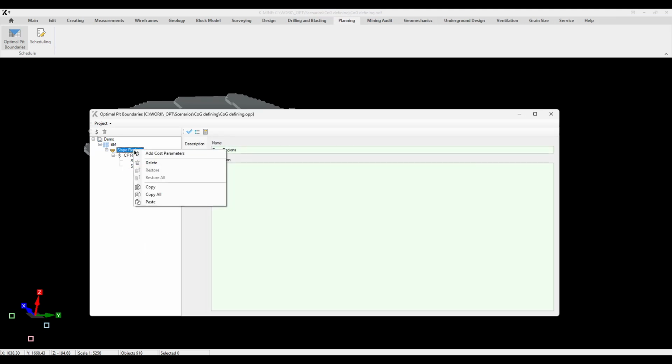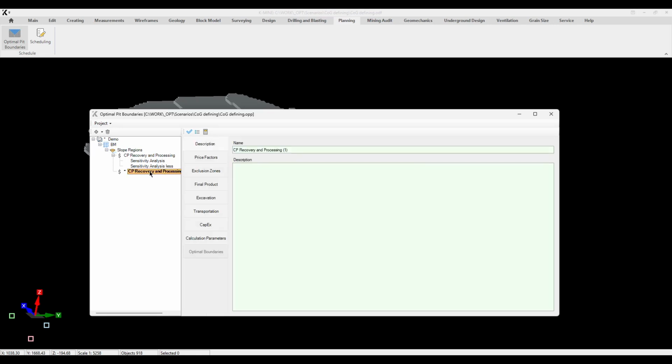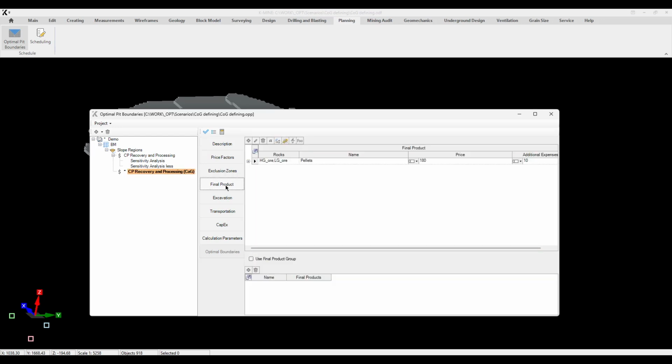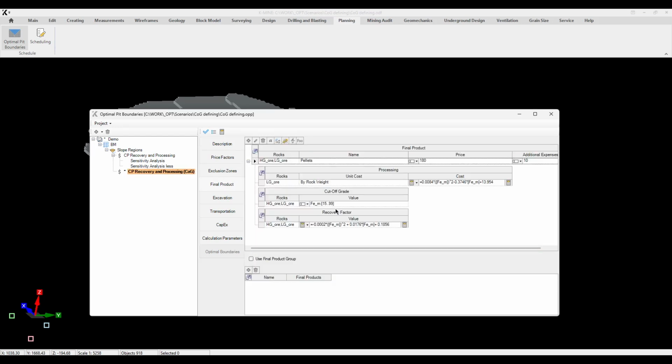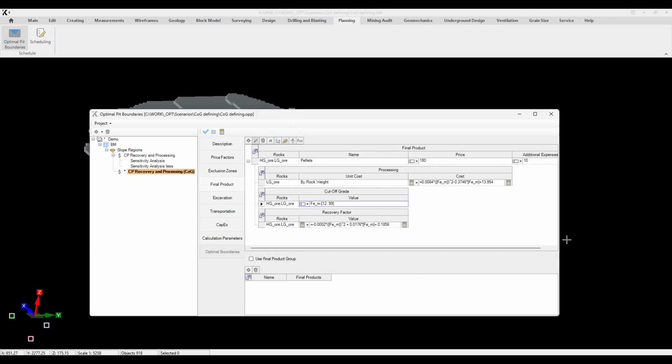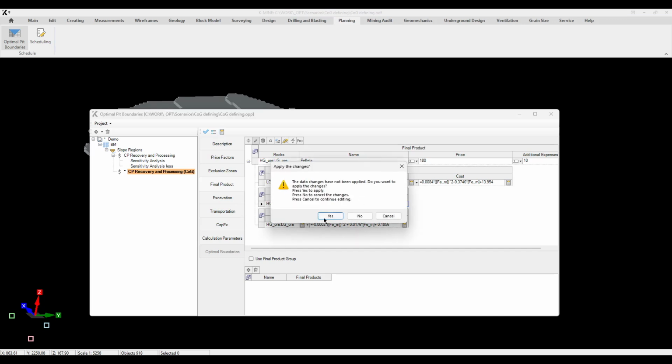To better assess the influence of other variables, we'll build a sensitivity analysis excluding those that dominate the figures. The overall chart will be identical, but the diagram for the final product will look different. Here, it's clear that from a profitability standpoint, the optimal lower cutoff grade should be reduced by 20%. That's not hard to do. We simply increase the amount of ore sent to the plant. The key point is to ensure the plant can receive and process this material. And given that our scenario reflects the real situation, we can reduce the cutoff without risk.